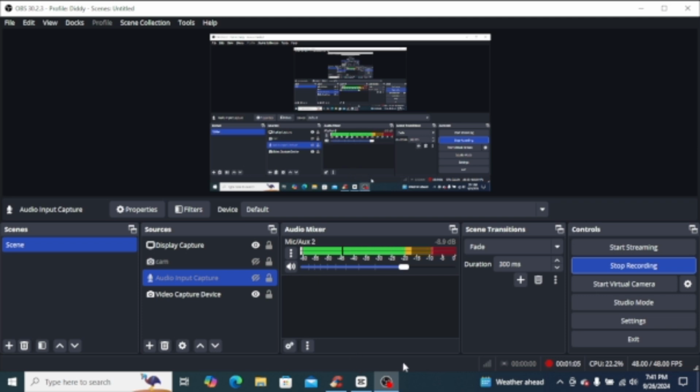So for your audio, there are multiple ways you could do it, but I am going to show you my way, mainly because my computer is about 9 to 10 years old. It was purchased around 2014 or 2015, we're not too sure which year. So he is pretty old, and he gets overloaded very, very quickly.